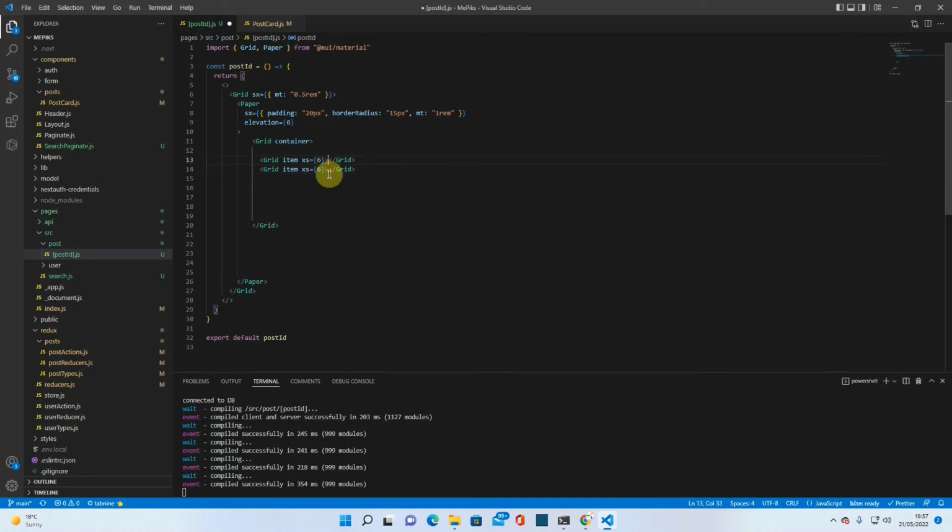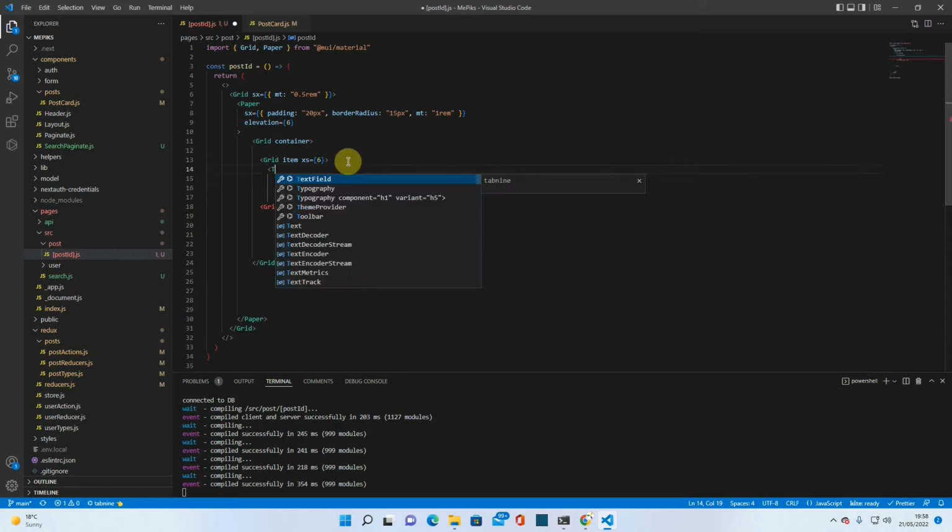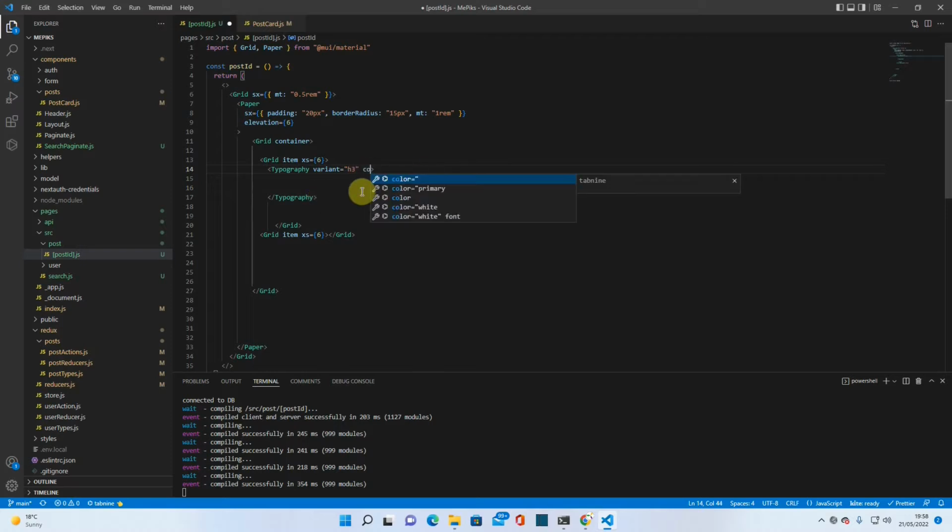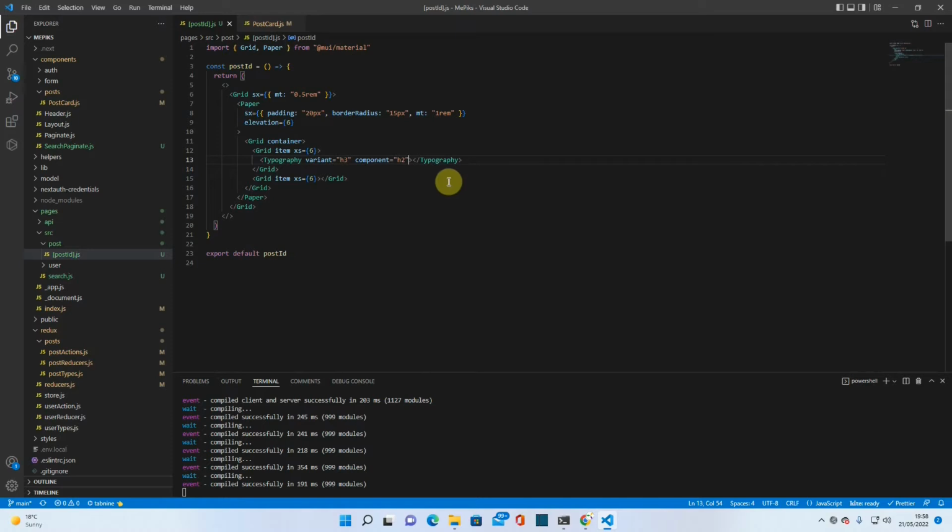Right. So in the first one, we're going to start putting in a typography, and it's going to be variant H3, and then the component is going to be H2, and then there's going to be post title.